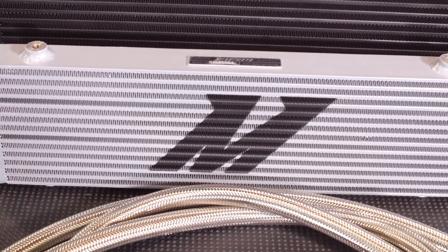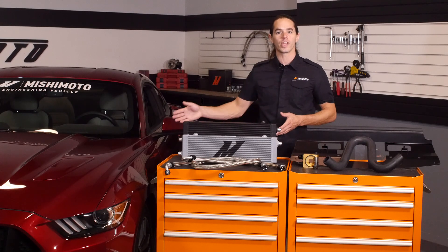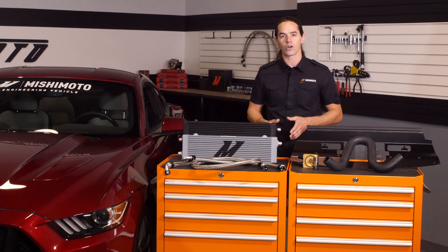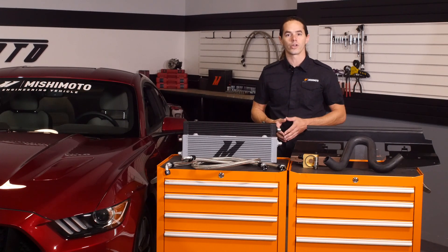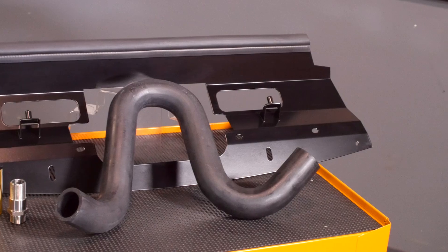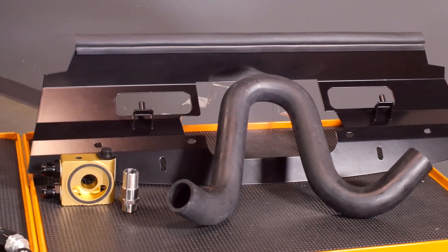The system is built around an innovative cross-flow barn plate oil cooler, engineered specifically for the S550 chassis. Superchargers are a popular modification on these cars, so we wanted to leave room for an intercooler. To accomplish this, our engineers developed an air diversion plate which mounts the cooler just behind the front grille, and also works to optimize airflow through the cooler.